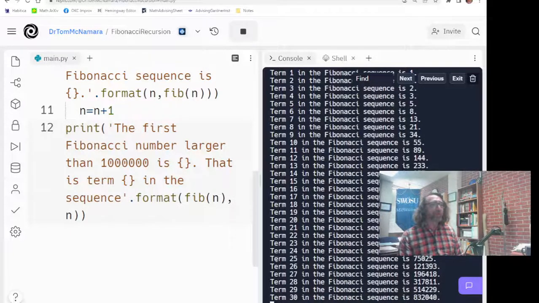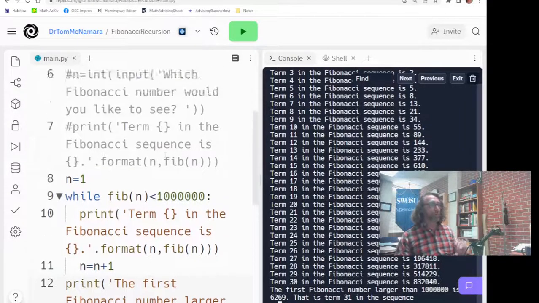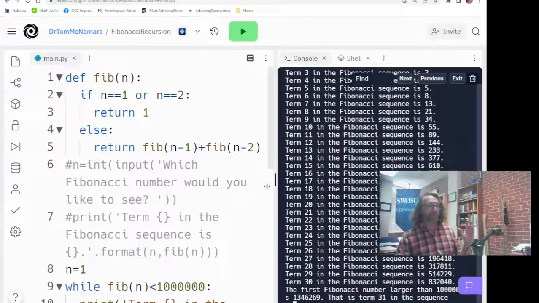And the reason it's doing that is because every time I call the function, let's say I want it to compute Fibonacci 25, it's got to compute Fibonacci 24 and 23 and 22 and 21. It's got to do all of them over again. Okay? So this is a very quick way to do the coding, but not very efficient.